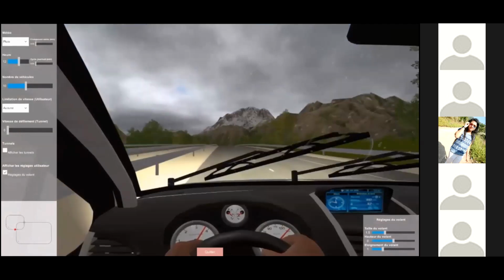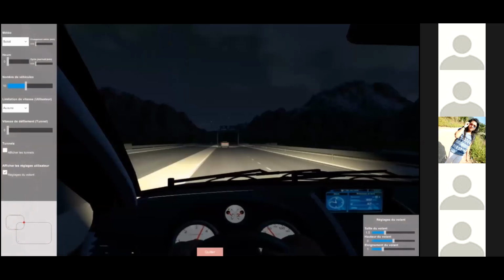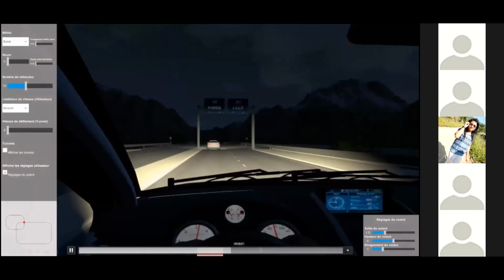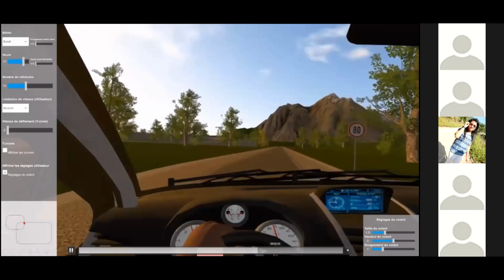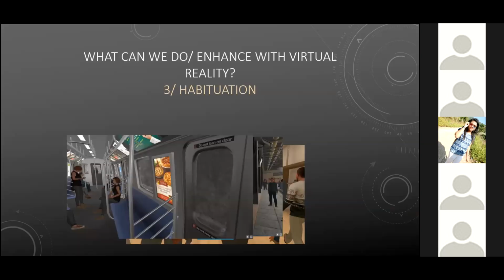They drive on the highway, it's a French highway, and they have to pass trucks, to exit the highway, and night, day. So it's very, very realistic, and we managed to reproduce the symptoms. And that's, again, key when we try to use habituation for rehabilitation. For me, it was to hear the patient say, that's exactly what I have when I'm in my car. And now they have an actual steering wheel and pedals, so they really feel like they're driving, and it's a lot more effective compared to what I used before VR.